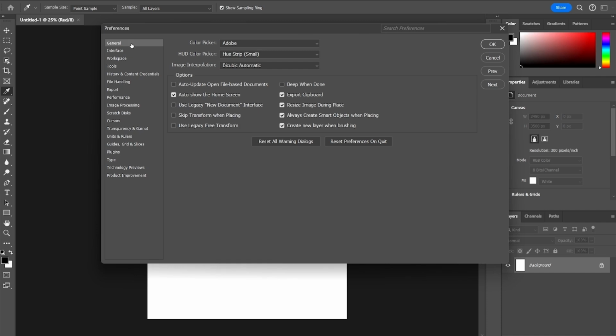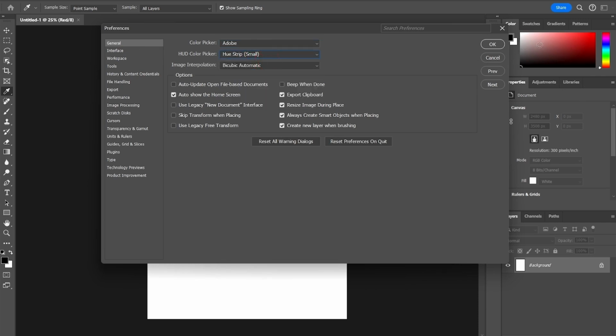So we are on General, and we can see that the first thing we have is your color picker. You should not change this. It's either Windows or Adobe, or if you're on a Mac, it should be Apple or Adobe. So you should always leave it as Adobe as the color picker, okay? And then we have the heads-up display color picker, which has been shortened to HUD color picker. We have it at hue strip, small.